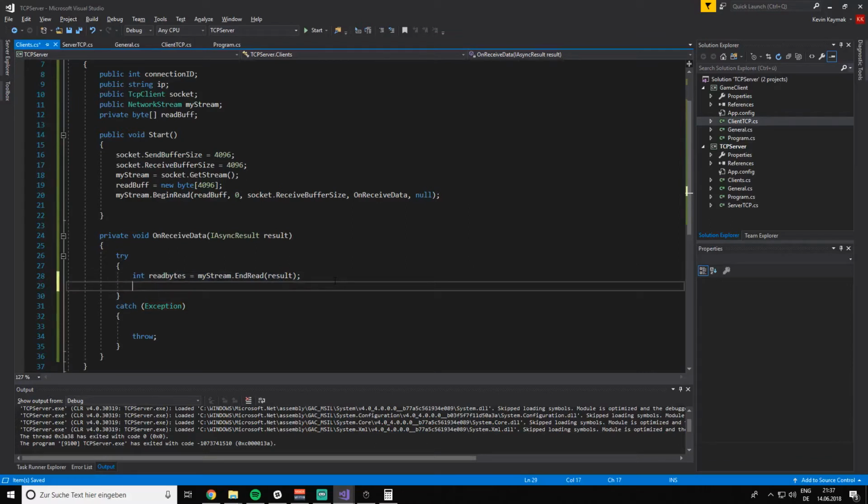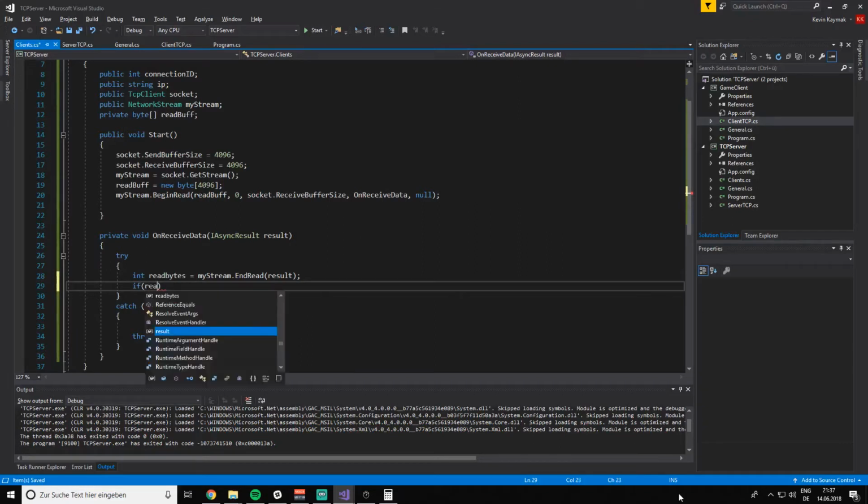But we need to make sure that we check if the package size is actually a package size, because even when the client is connected to the server, you are sending information, of course. There will always be traffic between server and client, even when you're not sending any data. But if you're not connected anymore, then your read bytes remain 0.